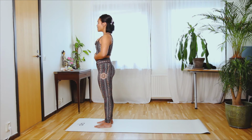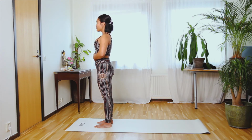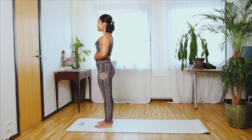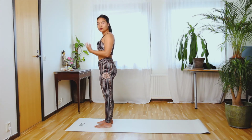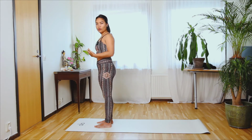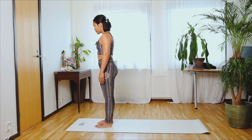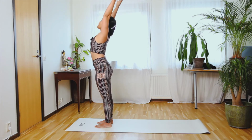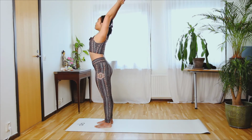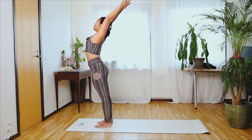After the 5 Ujjayi breaths, go back to your normal breathing patterns. And then slowly open your eyes and release your arms. So now you can choose to do Ujjayi or just the normal yogic breathing. We're going to do the Sun A. Inhale, bring your arms over your head, stretch yourself in a comfortable way, like you wake up in the morning.